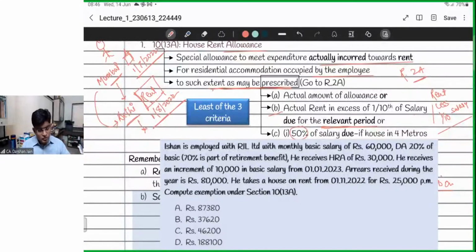See, first and foremost. Okay, option D, I've got a few answers. Well, Darshan, HRA is monthly because I've given monthly salary. Even the HRA is monthly, else I would have written per annum.